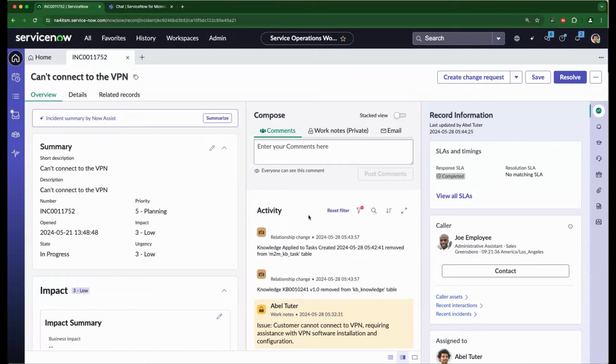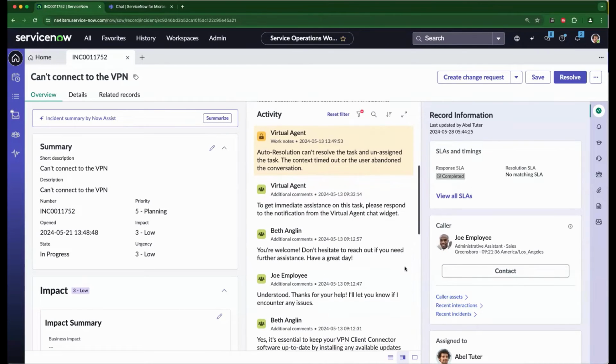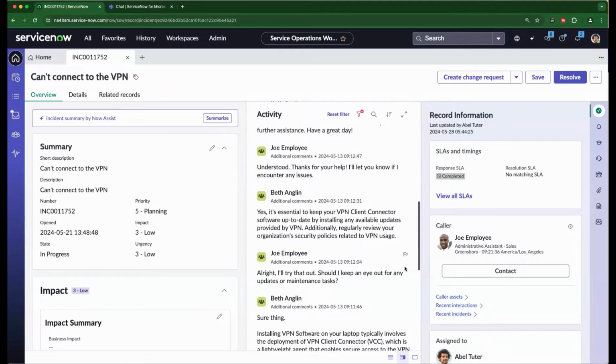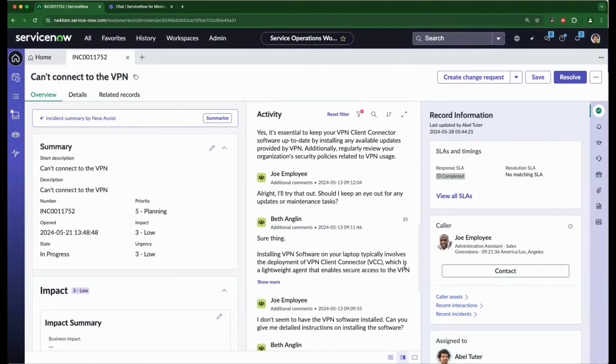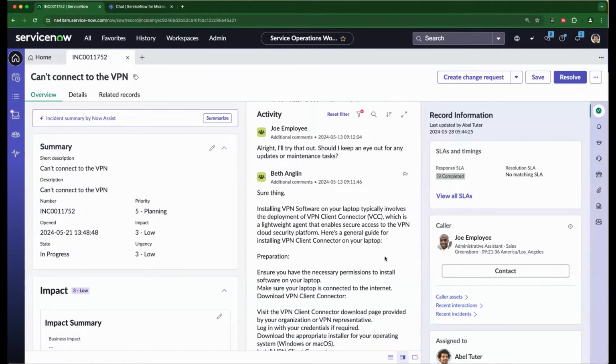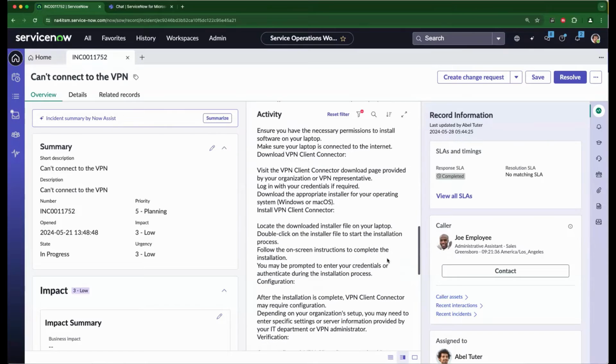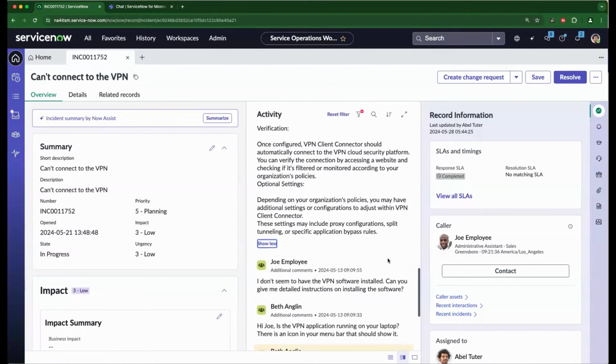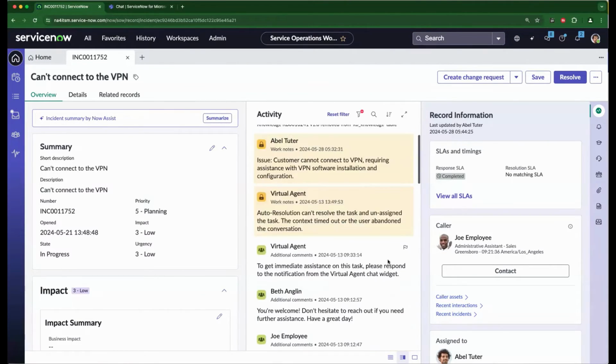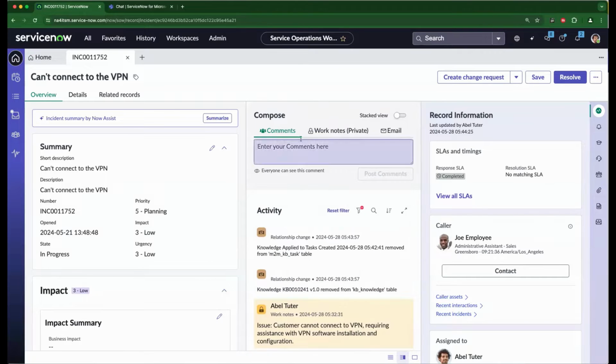And I see that this instance is ongoing for some time. So we have quite a lot of entries in activity stream. Here's a great one. It has a lot of information, which is all fine. But as Joe mentioned, more or less, it looks all okay here. So what we can do is resolve this ticket.